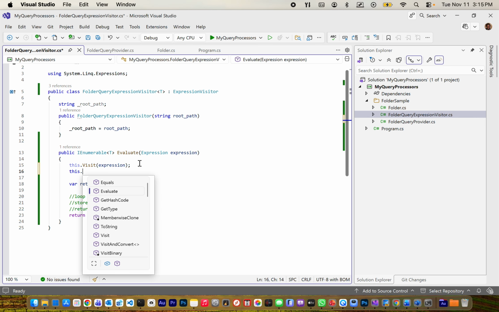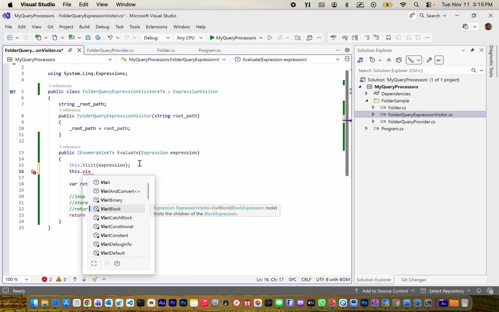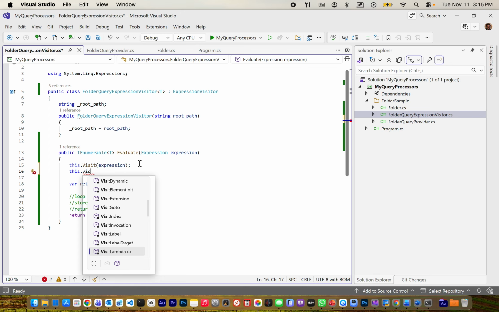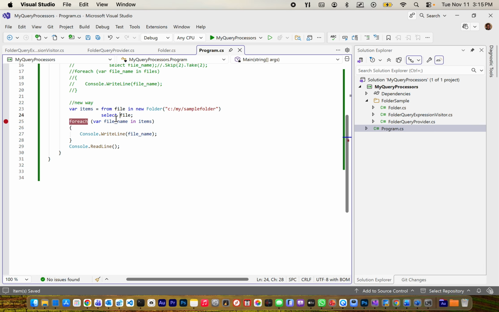So if, for example, I do Visit, you can see that you have all these: VisitBinary, VisitBlock, VisitCatchBlock, VisitConditional, VisitConstant. There's tons and tons of them, right? These represent whatever is inside of your expression. These represent the actual code that you see here. So if I had a where statement in there with some conditionals, then you would have a visit expression or whatever it is that would basically return you back that structure so that you can evaluate however you want to evaluate.